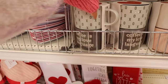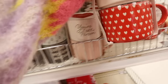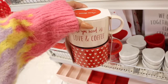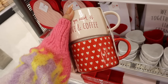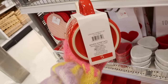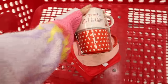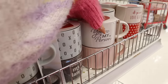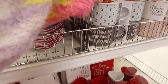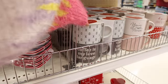Look over here — they have the cutest coffee mugs. So XOXO, 'Coffee is My Love Language,' 'You Are My Person,' and 'All You Need Is Love and Coffee.' I have an espresso machine that makes lattes and macchiatos, and these mugs are the perfect size — small enough for espresso. Five bucks for two is such a deal! I really like 'You Are My Person,' but I feel like the best one is 'All You Need Is Love and Coffee.' You can't go wrong with any of them.